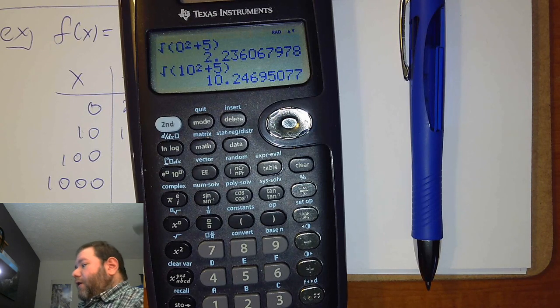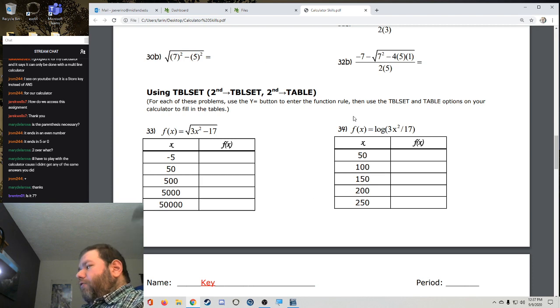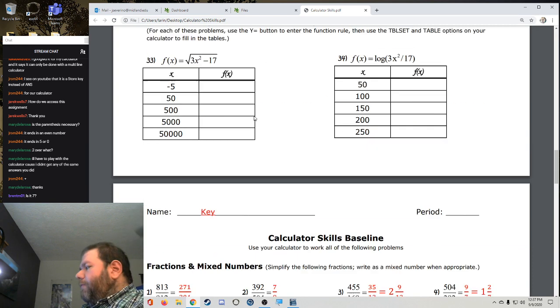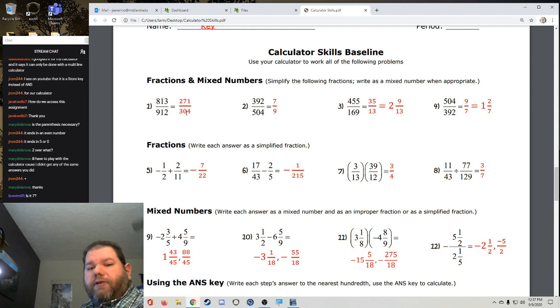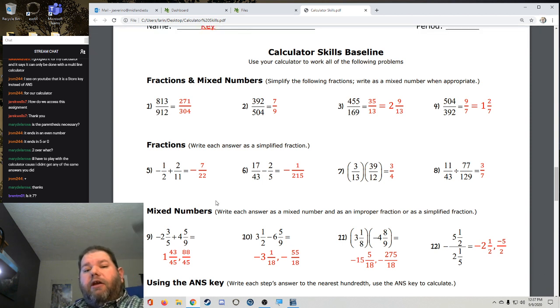Now, if you look again at the worksheet, after we get to these 34 problems, then you can see that we have the answers for each of these here. So you'll have the answers already. So the main thing is working through these problems and confirming that you were able to get the same answer. That's what I would like for you to work on for homework. Just go through these on your calculator and make sure you're able to use your calculator effectively enough where you can come up with these same answers. Okay?